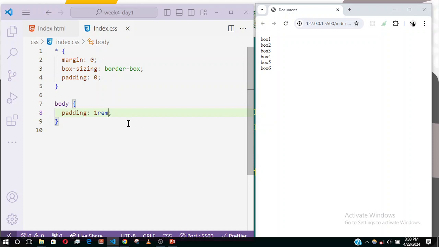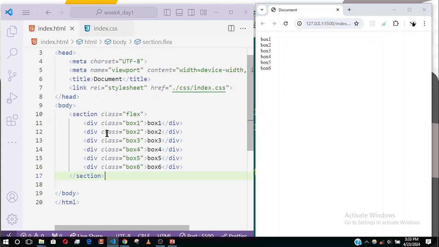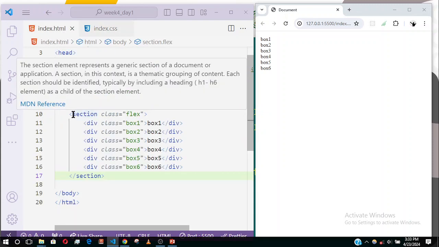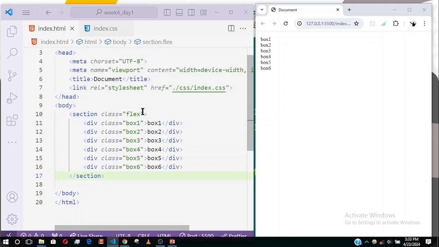So how do we add flex to a flex container? Well, remember that this section represents the container of which all these boxes here, or each children, will be flex if the flex is applied.